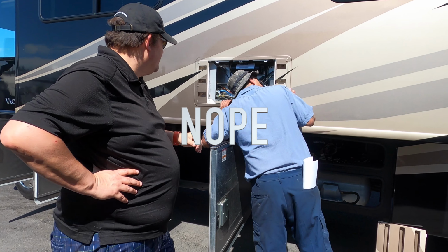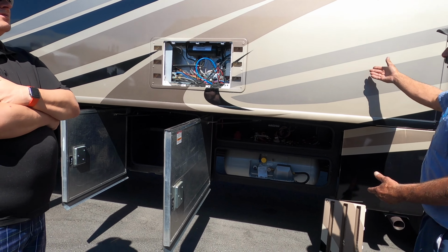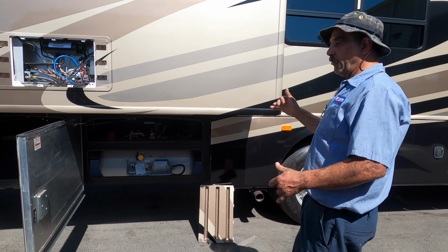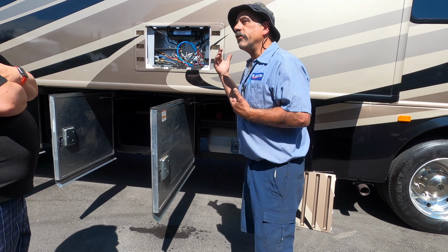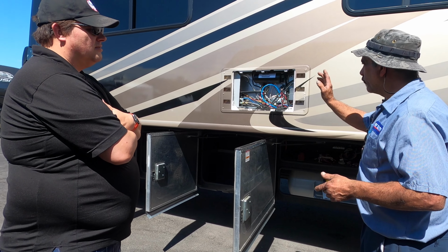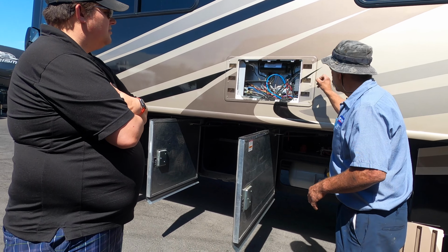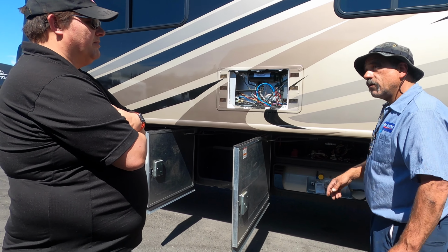What about outlets and stuff? Well, you're going to have one probably in the front somewhere or two, maybe one in the bathroom so you can run your razor or something. You're not going to run air conditioners off the inverter. But there's going to be a couple outlets in the coach. The 12 volt outlets. No, 110 volt outlets. 110. There's lots of them in there from what I can see.